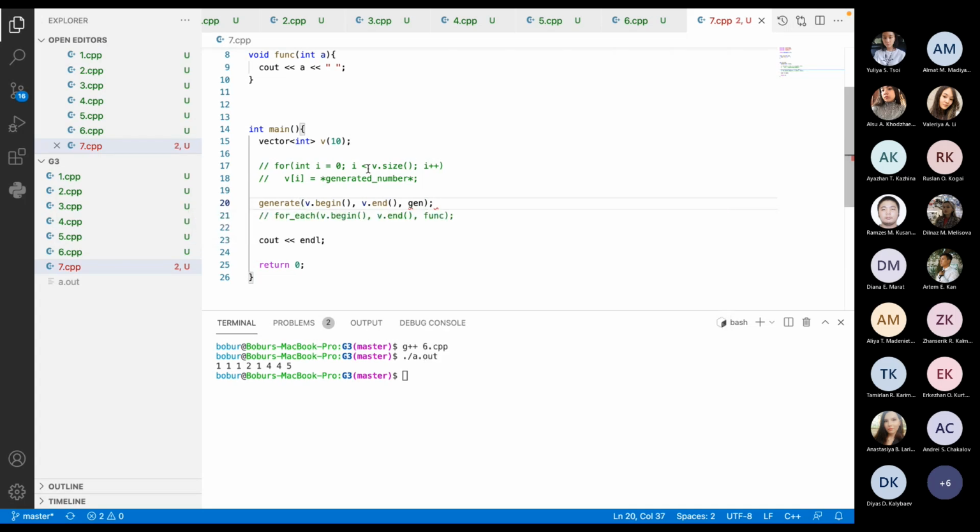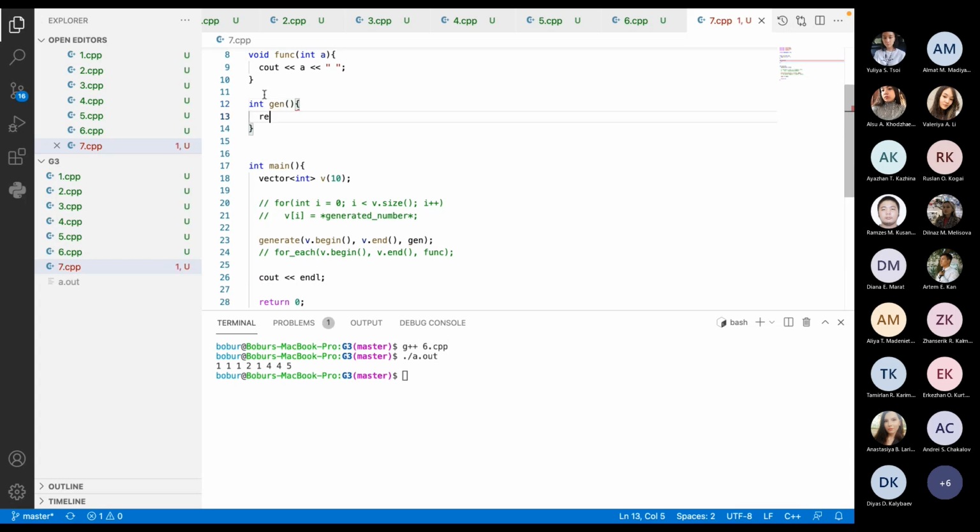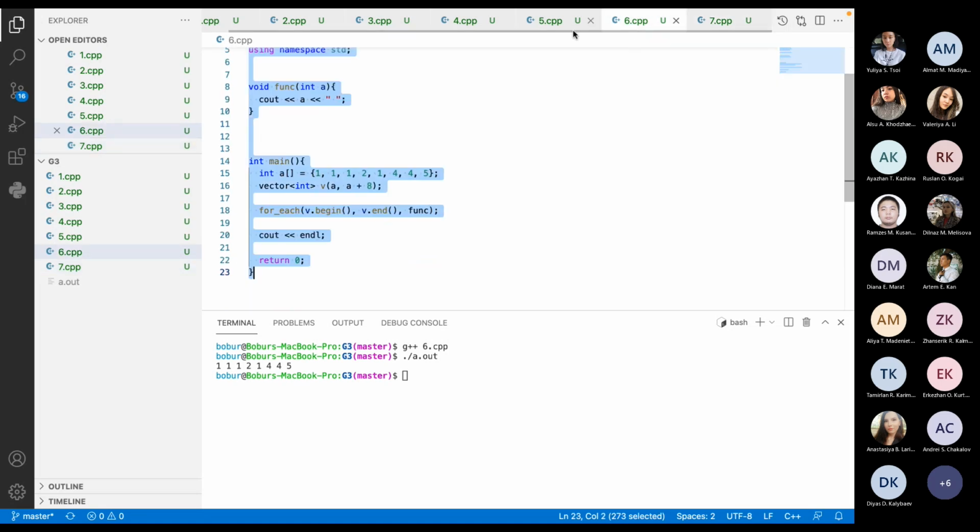Let it be gen. The gen function should return the same data type as your vector can store. It's an integer, that's why it should return an integer. If inside the gen function you are returning a constant value, it will again do the same thing as we did in the fill function.